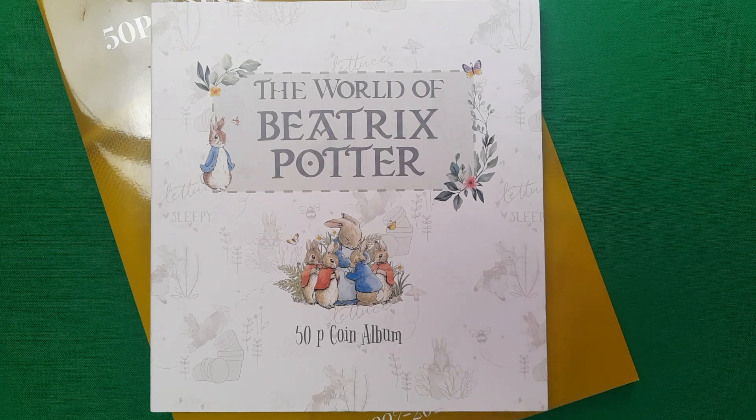Secondly, as I confirmed on Sunday's stack chat, we are waiting on the release of the coronation set for King Charles the Third. The Royal Mint have confirmed to me today that the coronation coin set is going to be released for sale as of the 24th of April at 9am. If that's a set you're looking to get, I would definitely recommend being on the Royal Mint website at 9am Monday.